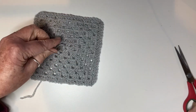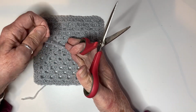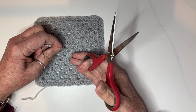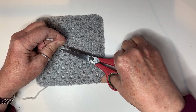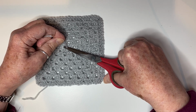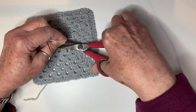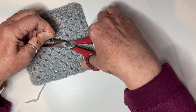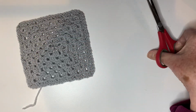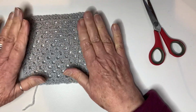And then you want to just cut this, and these actually are not my good scissors. So you want to have as sharp a scissors as possible for doing this. But you want to cut your yarn as close to the crochet as possible without cutting the crochet, because that would be a disaster. So you can pull the yarn up a little and cut it, and then it just disappears into the crochet. So that's your center.